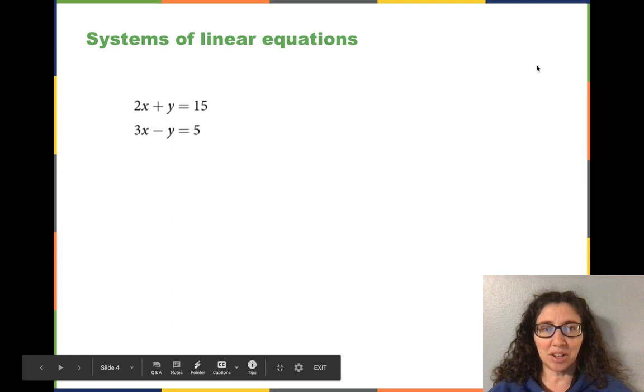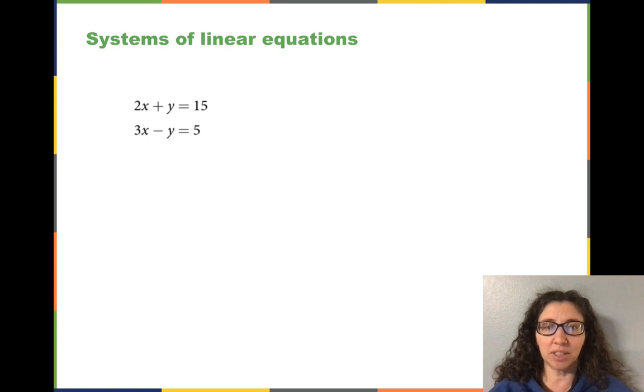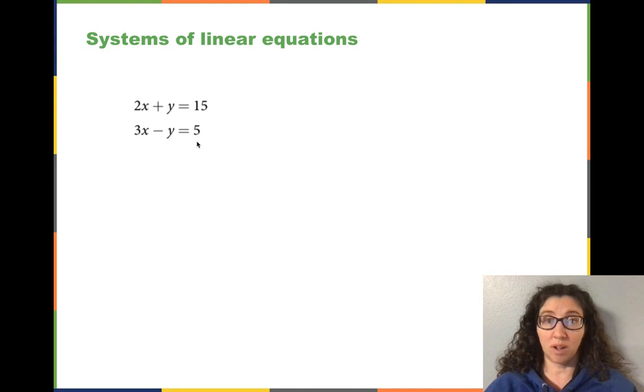All right, in this section, we're going to be talking about systems of linear equations. And so things that look like this, right? Two linear equations, and we want to find a solution. I think this is something that you have done quite a bit and are very good at, so this should be more of a review. We'll talk about how we solve these in just a moment.